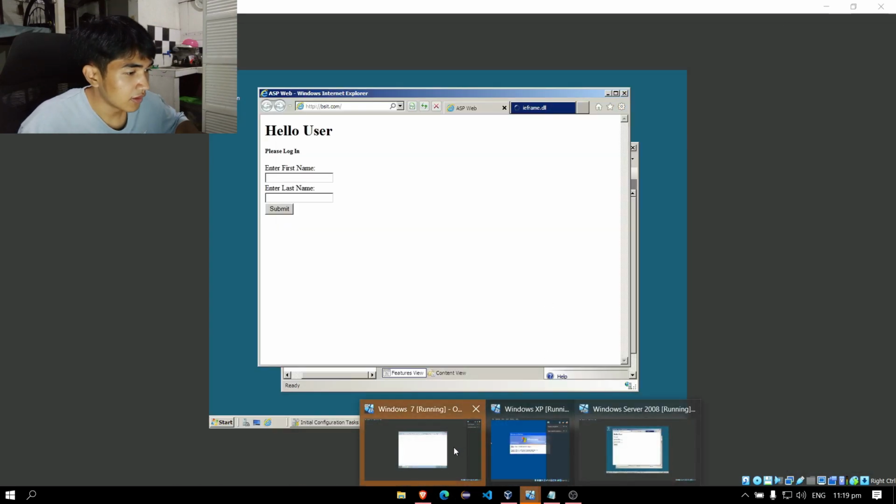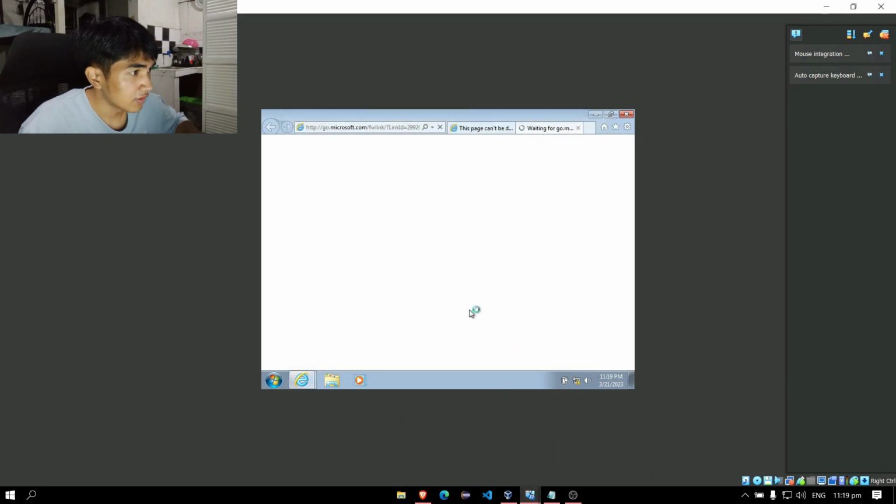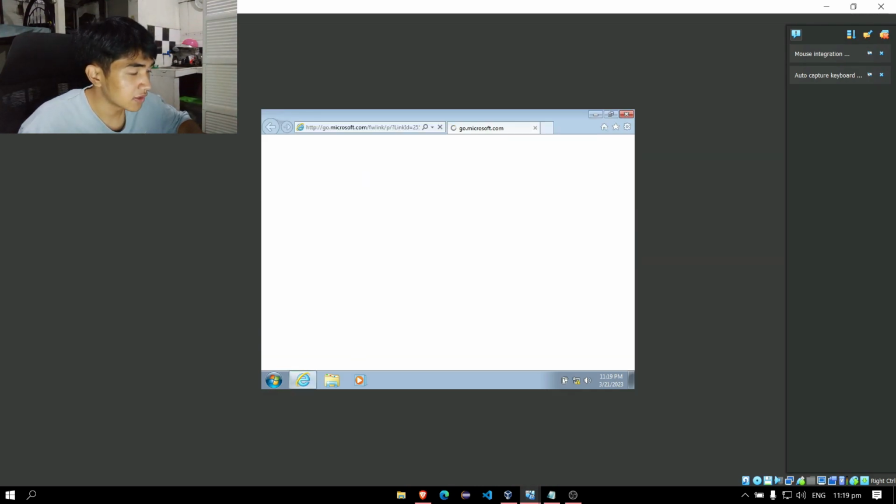At least double check that we're connected to our two adapters into our Windows server. As we can see right here, we are connected to the VLAN 1 of our Windows server. In here, we're just going to input the bsit.com, which is the directory for our application.